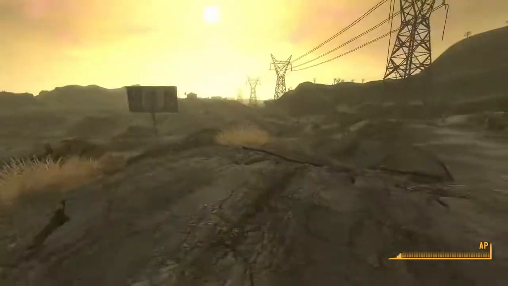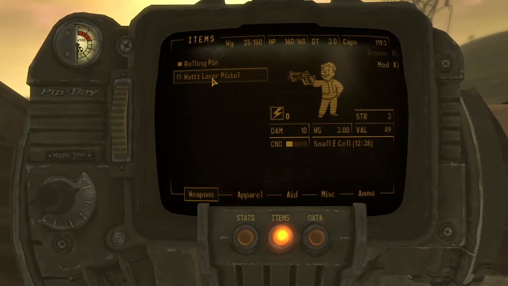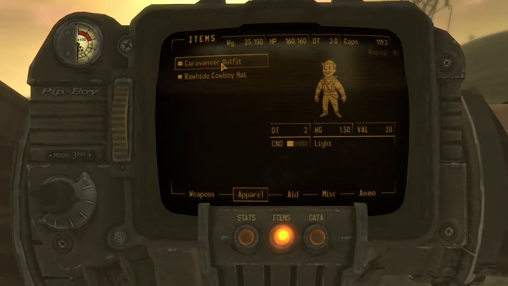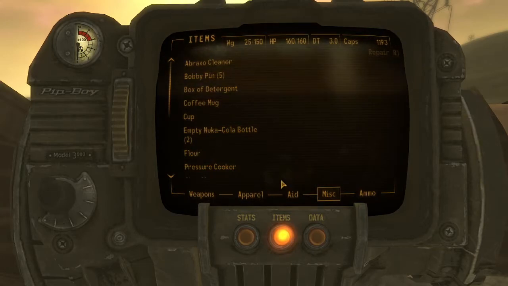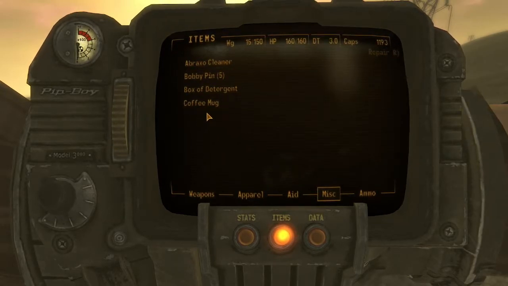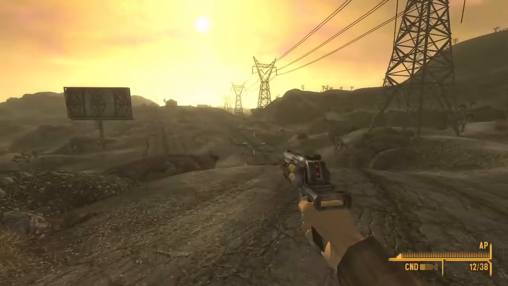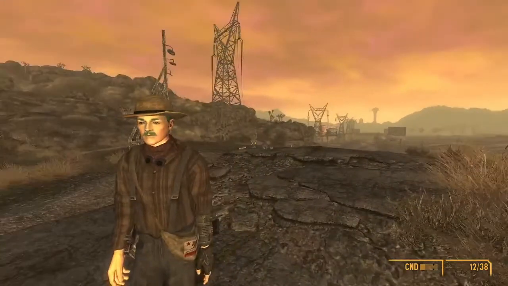Okay, so we're in the middle of nowhere. But there is a town up ahead. And we started with a Watts laser pistol with ammo and a rolling pin, huh? A rolling pin. Okay. Rawhide cowboy and carbineer outfit. Okay. We started with a lot of equipment, actually. And random stuff that we don't need. Like a shot glass, pressure cooker, flour, empty. We don't need those. We definitely don't need that. Okay. And we have some energy ammo. Okay. So, this is our character. He just looks really sad.